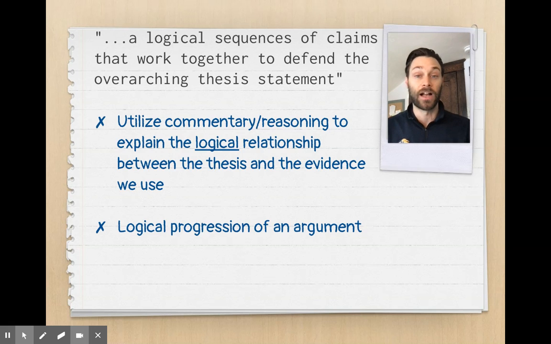We need to think about the logical progression of the argument, how we go from step 1 to 2 to 3 to 4 to whatever that may be. How do we build? And also, how does each section lead into and lay the groundwork for the next? So, with that in mind, I want us to think about this logical progression. And that's not as scary as perhaps it sounds. A logical progression just means having a logical reason for why you went in the order that you did.